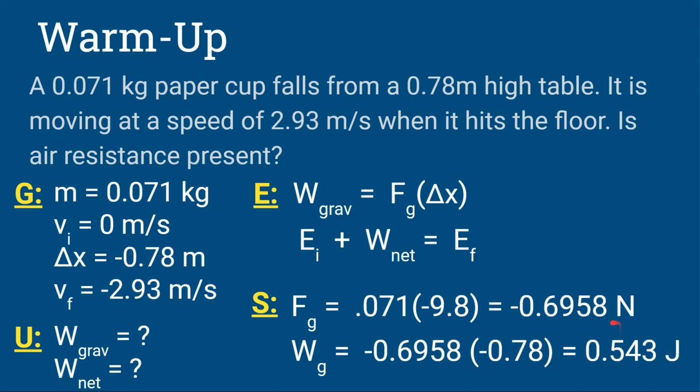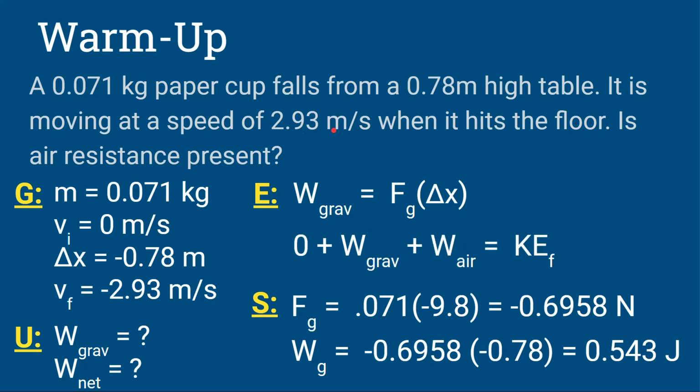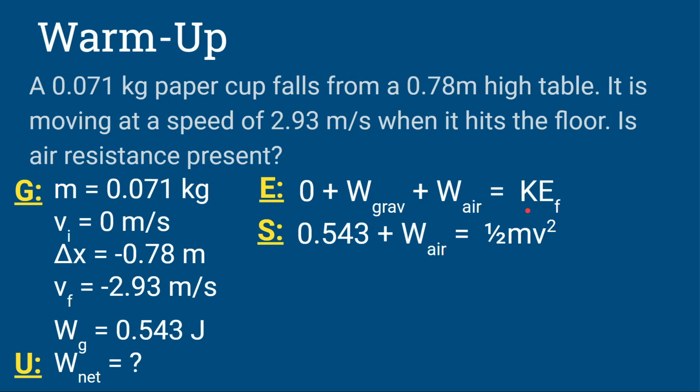Okay, and then my final energy is kinetic because I have this motion just before it hits the floor. So I'm going to write it out like this. My initial energy is 0. My net work is the sum of the work done by gravity plus the work done by air resistance, if there is any, it might end up being 0. We don't know. And we're going to set it equal to our final kinetic energy. Okay, but looking at the information I have over here, I don't have kinetic energy. I do, however, have a final velocity. So instead of leaving this as KE, let's substitute in the variables for it so that it looks like that.